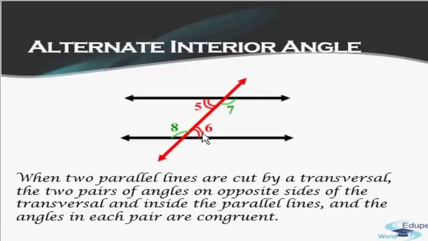So just like that, over here we have the interior angles, that is 5 and 7, 8 and 6. And since there are angles on the opposite side of this line, like 5 is on the left side and 6 is on the right side, that is why this is going to be called an alternate interior angle. Otherwise 5, 6, 7, 8, all of these are just interior angles. Even 7 and 6 are interior angles, but for the property to hold, if there is to be any property between angles, they need to be on the alternate side so that the properties could hold.